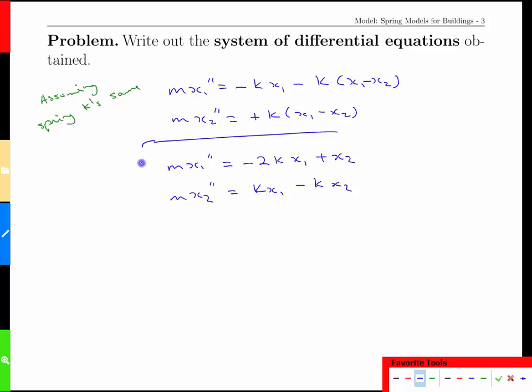And so those two equations make up a system of differential equations. And these in particular are second order differential equations because we have the second derivatives here. So this is new, and we have to figure out some way we're going to approach this to be able to solve it. We'll see one strategy for that in the upcoming videos.